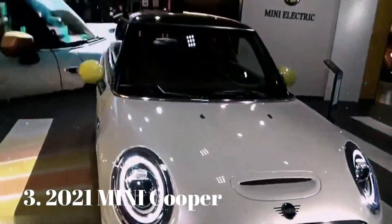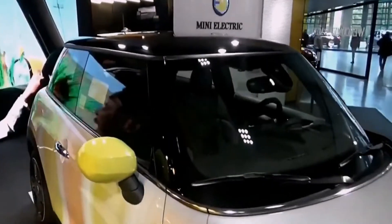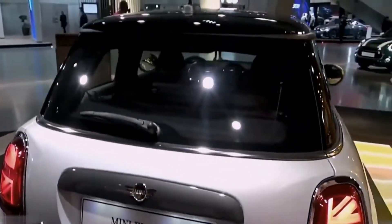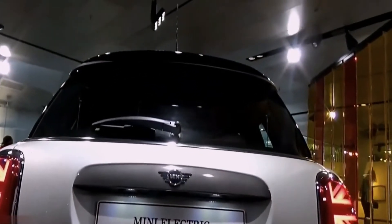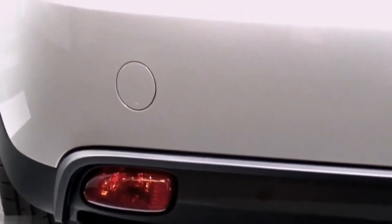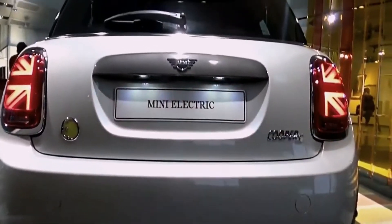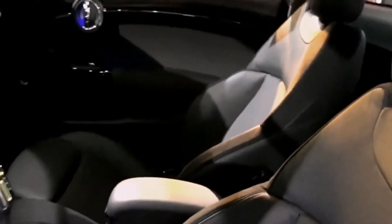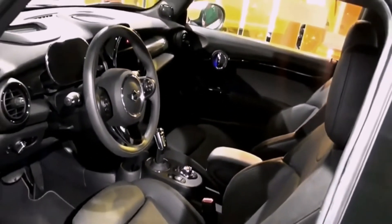Number 3: 2021 Mini Cooper. Clocking in at 151.1 inches long for the entry-level hardtop two-door model, the 2021 Mini Cooper features nimble handling, energetic engine options, a classy cabin, and good predicted reliability. The Cooper S model measures 151.9 inches, and the John Cooper Works body measures 152.5 inches long for the hardtop two-door models. The hardtop and convertible models both come in two- or four-door variants, so you have customizable options. The Mini Cooper can seat four or five depending on the configuration; the four-door hatchback seats five. In 2020, forward collision warning and automatic emergency braking were added standard, helping make driving this car a cinch.